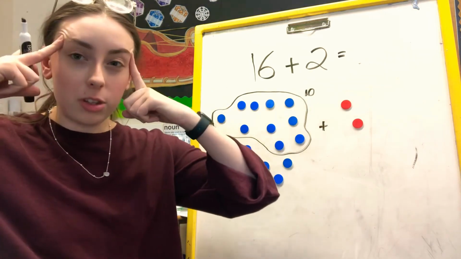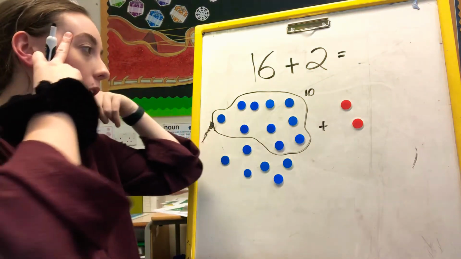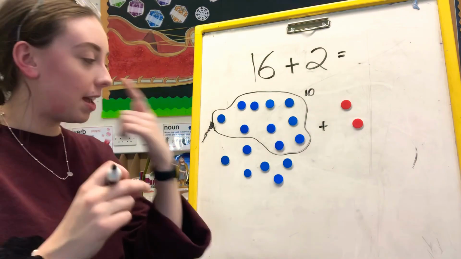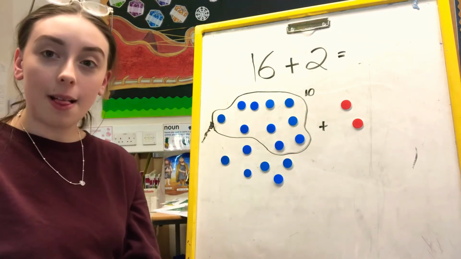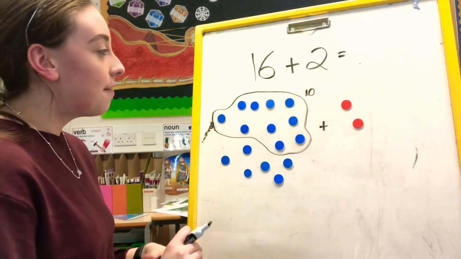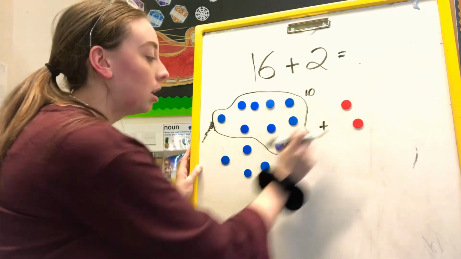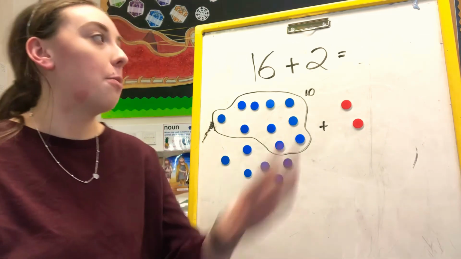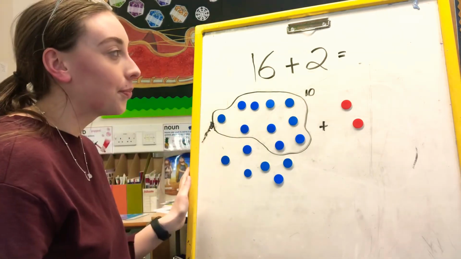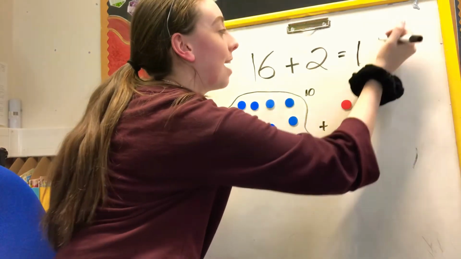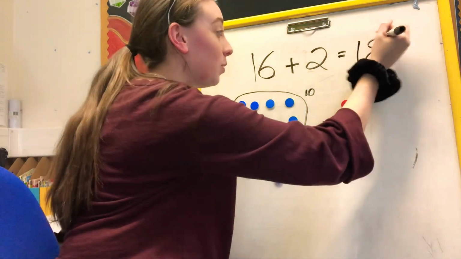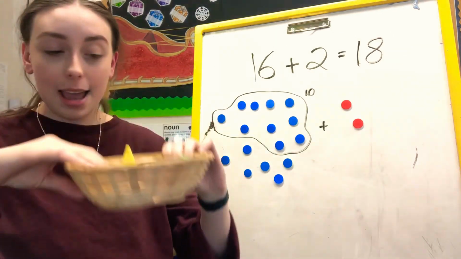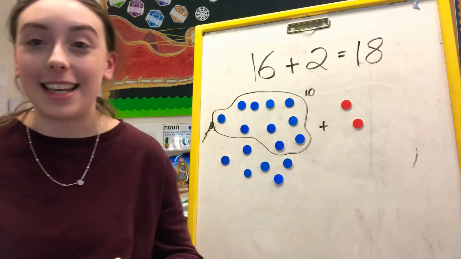Using our number bonds knowledge, get your thinking brains out. How many ones do we have in total? Have a little think. That's right, we have 8. So if I have 8 ones and 1 ten, what number do we have? How many shapes do I have in total? That's correct, I have 18 shapes. That is perfect. So in my basket altogether I have 18 shapes.